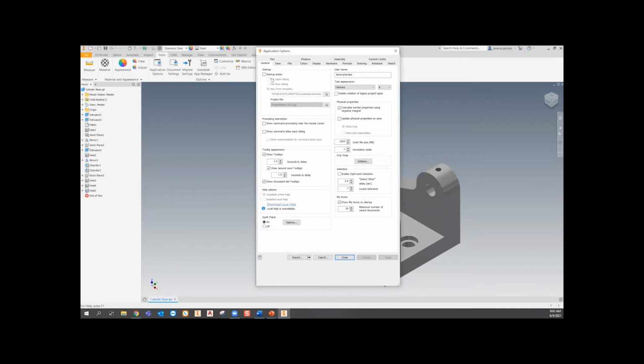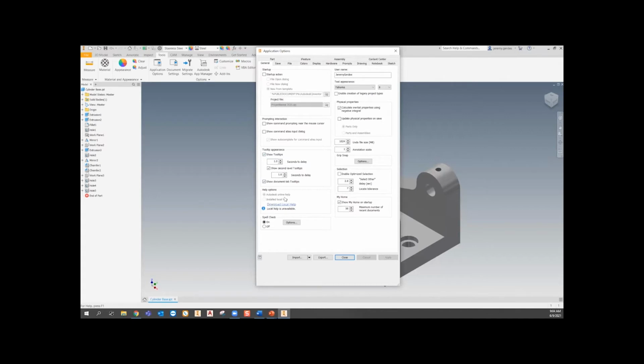But in the general tab, you have your startup actions. So when I open up Inventor, I can have it set to open up a new blank template, or open from a particular dialog box. I can have it show commands near the mouse. And one thing I always suggest to people if they're learning or getting used to it is show tooltips. If you leave your cursor over a particular command, it'll tell you a basic sentence or two description of what that command does. A lot of times people will forget what a particular command name is or what the icon looks like. So showing tooltips is just an easy way to constantly be cognizant of what's there.